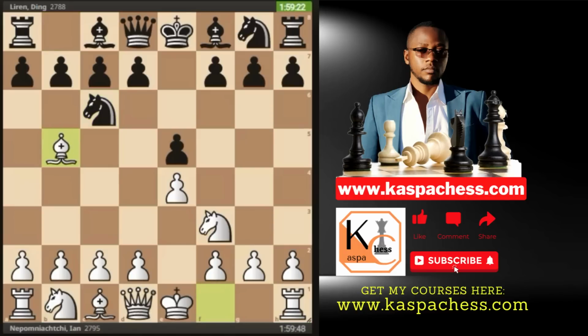So Nepo with white pieces started with e4, then Ding played e5, knight f3, knight c6, and bishop b5. Then we see the Ruy Lopez, which I just finished presenting you guys. a6 is the main move, which Ding played, and Nepo played bishop a4.